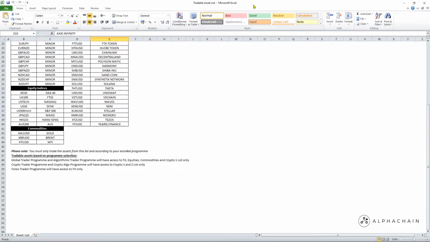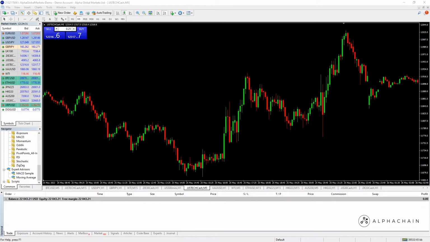Moving on, we'll go into the Get Started file now. If you're beginning your program and you're undergoing training, this is the first spreadsheet that we will send over to you. Or you can find this in the file sharing folder that I will share with you a little bit later.